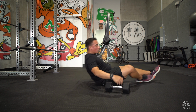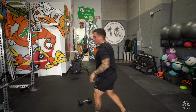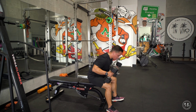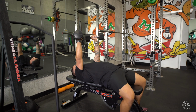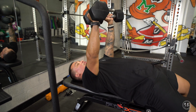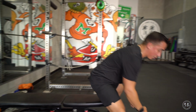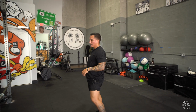Now, you do all of this. You do all of the floor press. What happens when you go lay down on a bench and you have weights now? It feels that much more natural. Come here. I'm locked in. My hips feel that much easier to be in position because I've already been practicing it. You get me? So it's an easy transition.